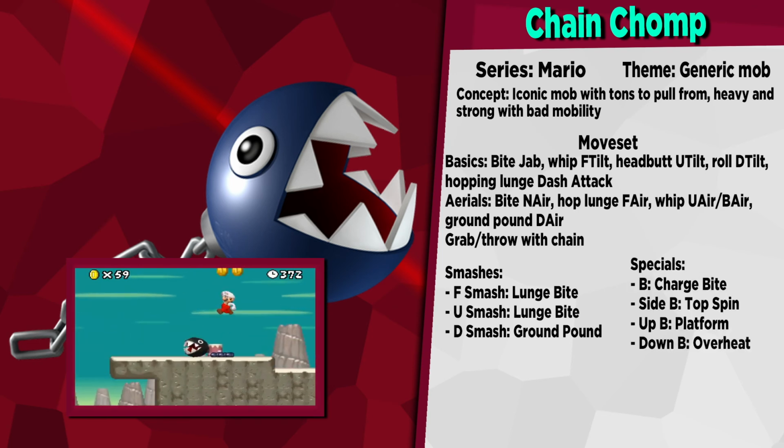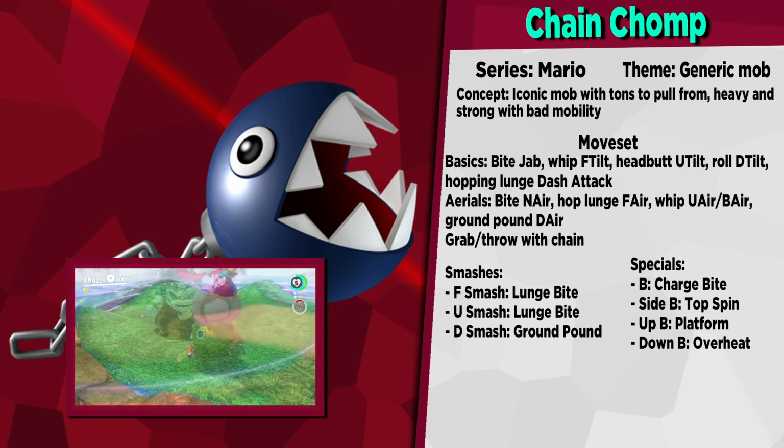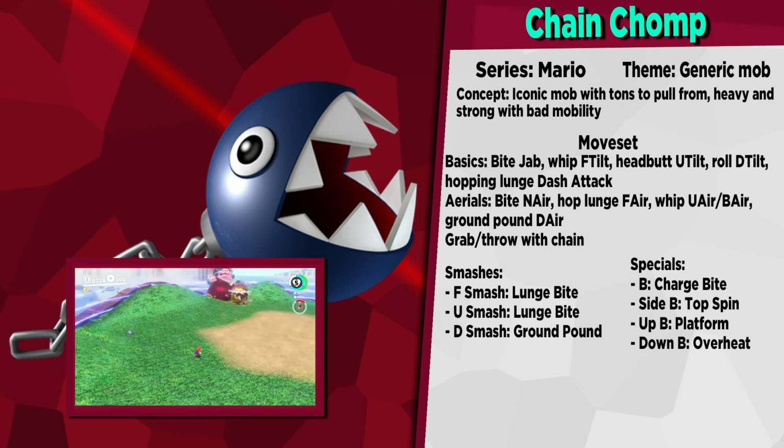Getting into specials, B is a huge charged bite forward, like Wonder Red, but able to be aimed. Side B is a top spin forward, dealing out repeated hits like ROB.